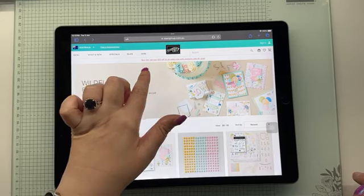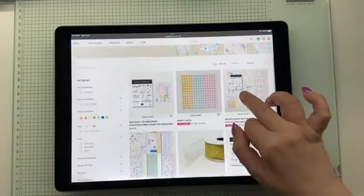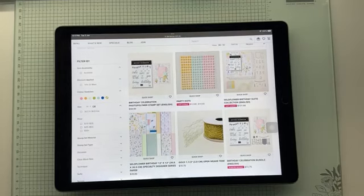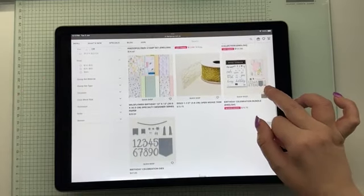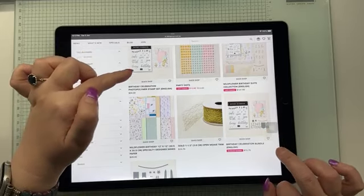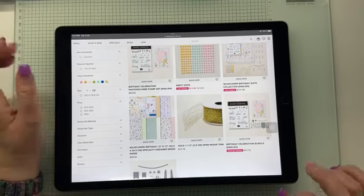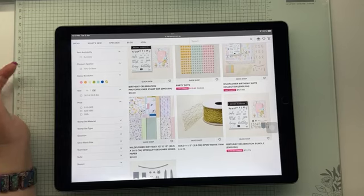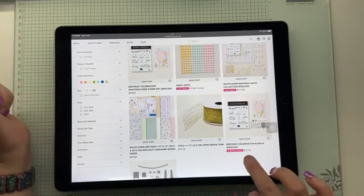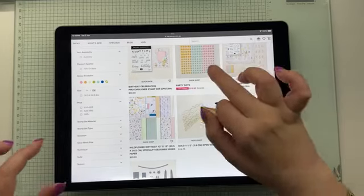So buy one, get the second one that is of a lesser price on all sweets and sweet products. So if I wanted to save some money, I could buy the die set, so $47, and then buy the stamp set, and I would get it at half price. So there's some fantastic savings where if I bought the bundle, I'm only saving 10%. But that may be your more expensive item. There are so many ways you can do it, but if you just wanted the bundle, I would separate them so you get the stamp set at half price.